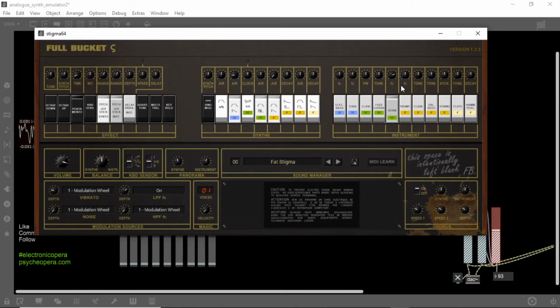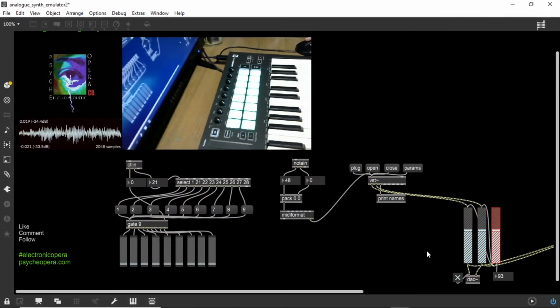And so there's going to be a lot of trial and error involved in this. So be patient. So as we did with the Big Ben Bell synth, we're going to take the parameter names and create commands for VST tilde so that we can access a particular parameter.